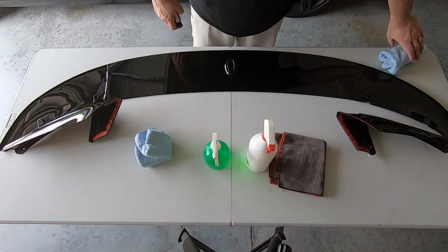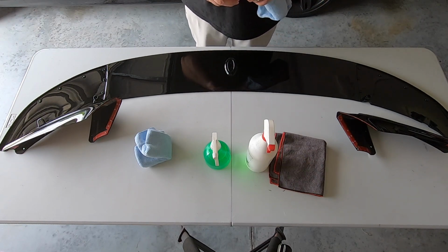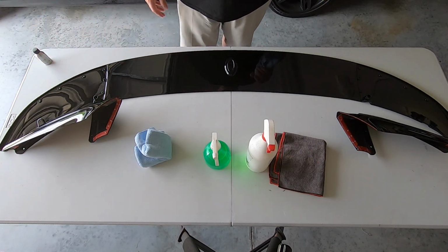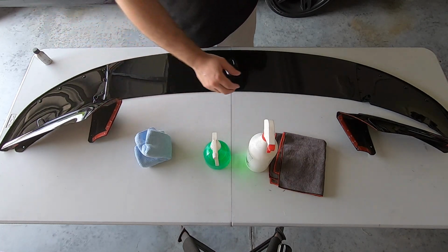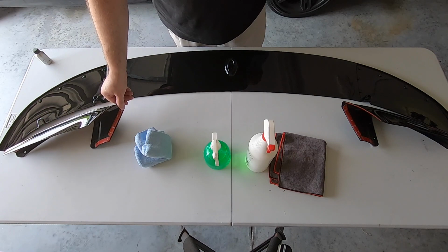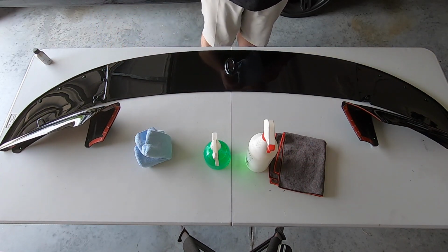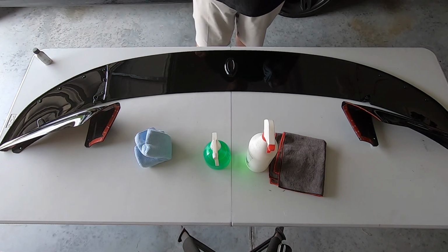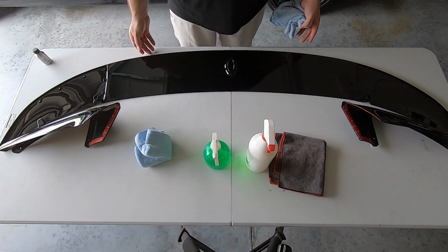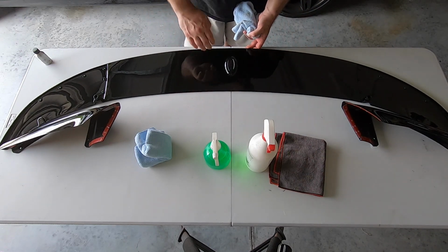Alright, so before we get started, I want to ceramic coat the new front spoiler lip. This is an eBay spoiler lip, and you know, doing eBay parts is really hit or miss. And this company right here, I'm not sure where this is actually manufactured, but the company was out of Ohio, I believe. And they got it to me pretty quick.